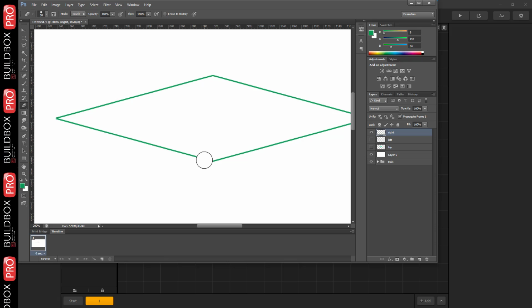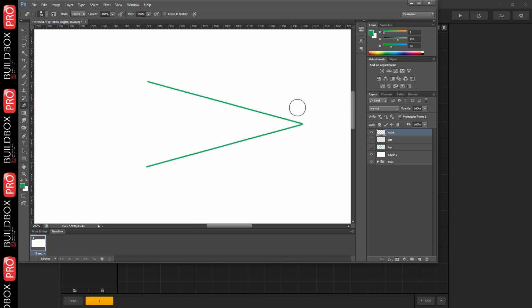We delete the left one, so you will have right, left and top, 3 different colors.